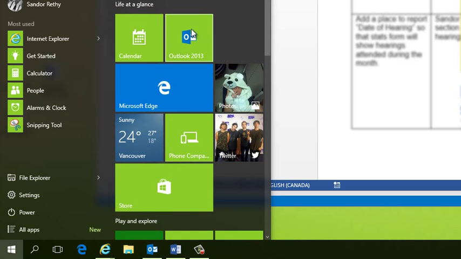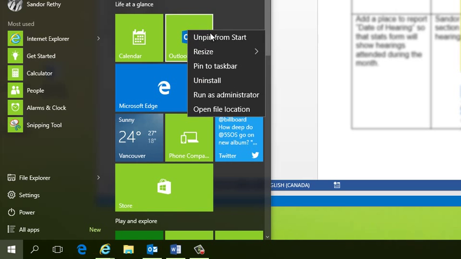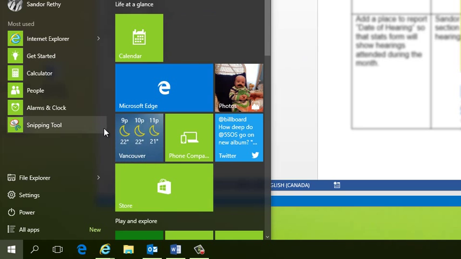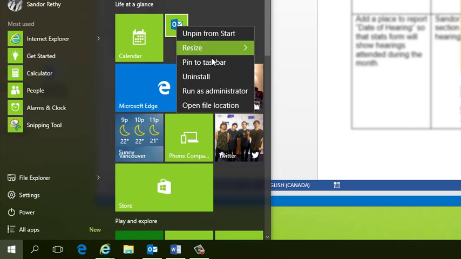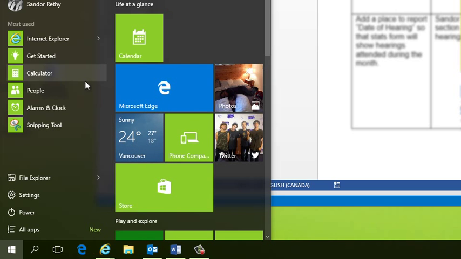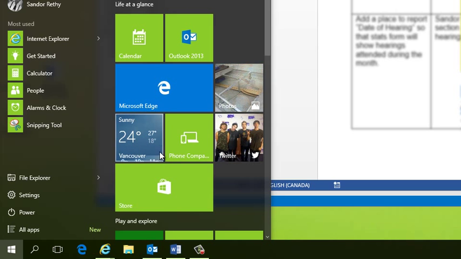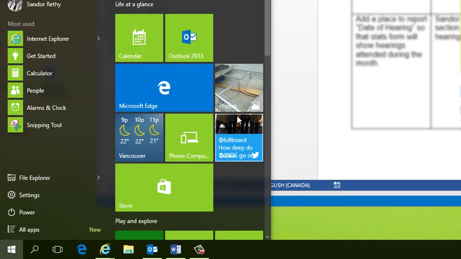There it is. For certain icons, I can change the size. So for this one, I could make it smaller. If I just right-click, choose Small, you can see it placed a little bit smaller. If I go Resize again, go Medium, it pops it back up to Medium. So we can rearrange items, we can add items, we can take them off.